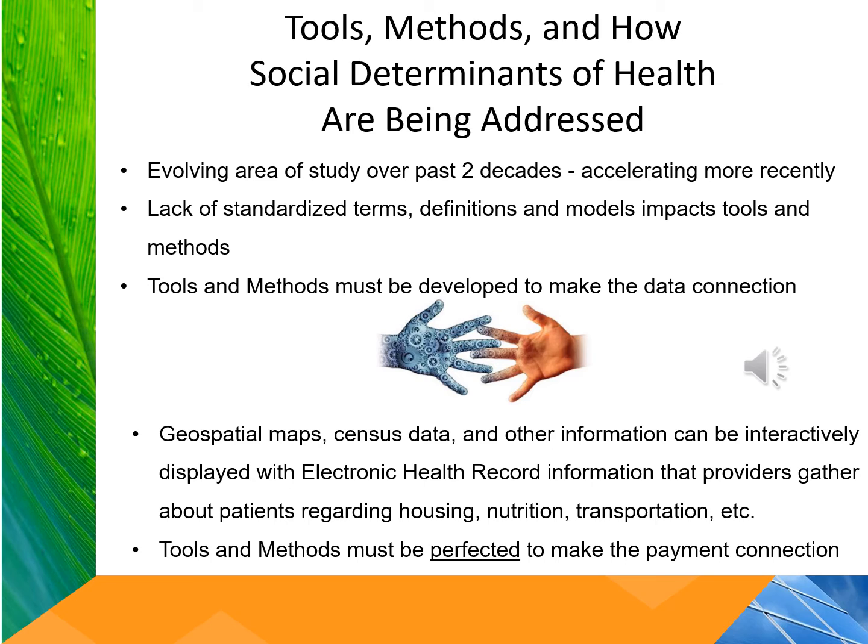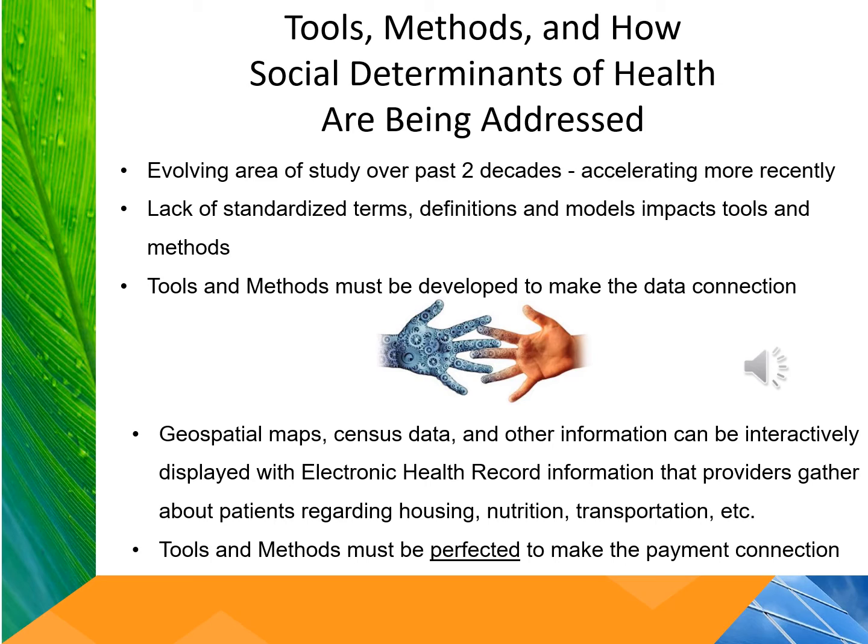Electronic health records are being used to allow providers to populate patients' responses to questions around social determinants and financial matters such as housing stability, food security, transportation, and general affordability. This can be coupled with maps, census data, and other information so providers and other institutions can devise ways of positively impacting social issues in healthcare delivery.